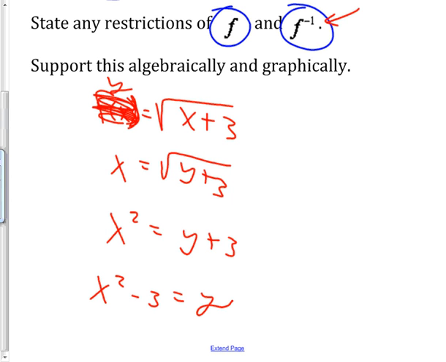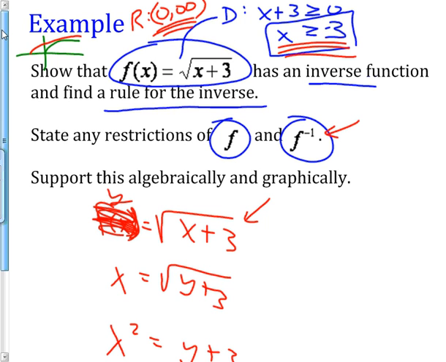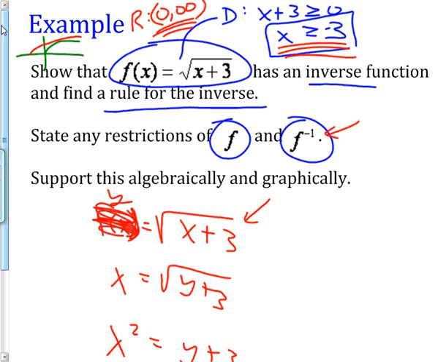And that's kind of like this, because it has a square root and a plus 3. This has a squared and a minus 3. Okay? And what are its restrictions? The restrictions are based on the original having a domain and range that were written up there. So the domain and the range flip. The domain becomes the range, and the range becomes the domain. Raise your hand if you think you understand what I've been going through here. Good, then let's just work on the homework.